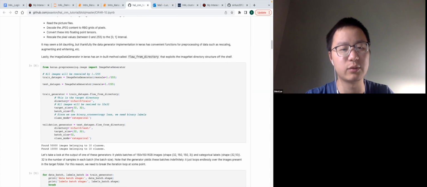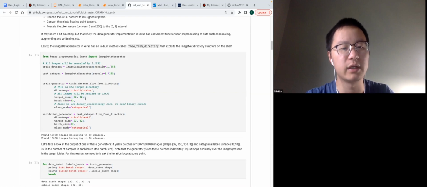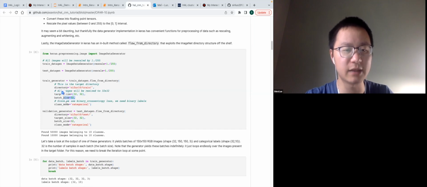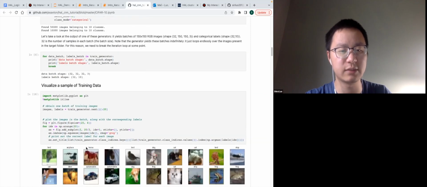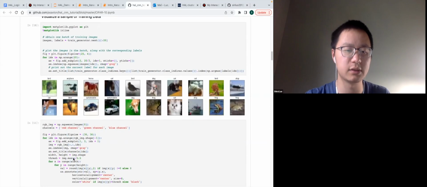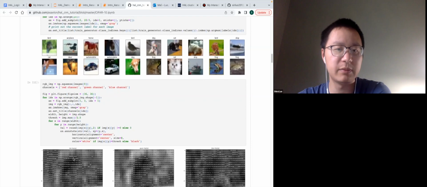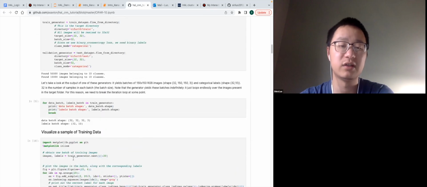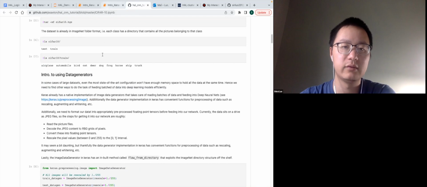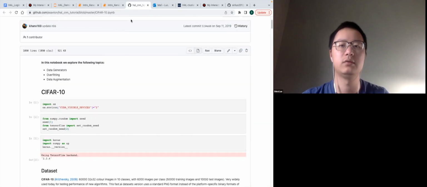If your data is 128 times 128, it will do resizing by some nearest neighbor method or whatever, but essentially the image will be resized to this target size. And similarly, batch size. You're creating generators for both training and validation, which is actually testing. And you can feed your data using this generator. Maybe some of you attended this session last week, which will be helpful. But if you did not come last week, I have the link for this GitHub that you can easily follow.